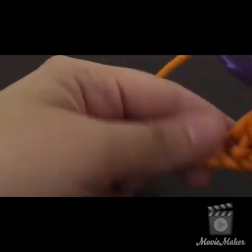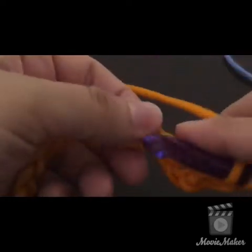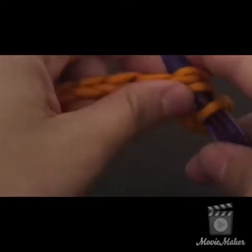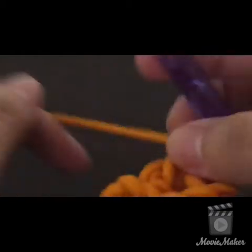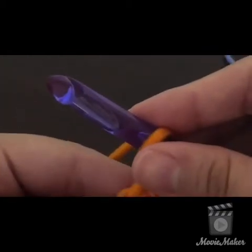What happens if you're a loose crocheter is you might end up using more yarn than what the pattern creator called for. Let's say it was a certain dye lot of yarn, and I talked about dye lots in my video about what to look for on yarn labels. I think that was number 10, or 10 or 12.